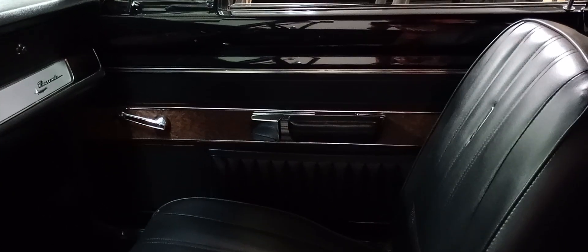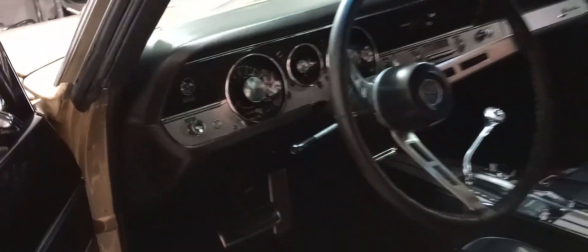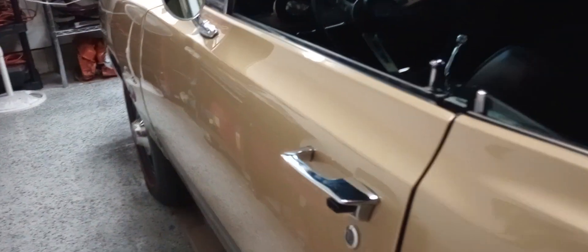Take a look at this wood grain and this mesh right here — for 1968 that's called a decor package. A lot of people ask what that is on the bottom of the seats; they don't know what a decor package is. What it does is it goes with the wood grain. In 1969 you would get a wood grain dash, but in 1968 you do not. That's the ins and outs of the Mopar A-body Barracudas.